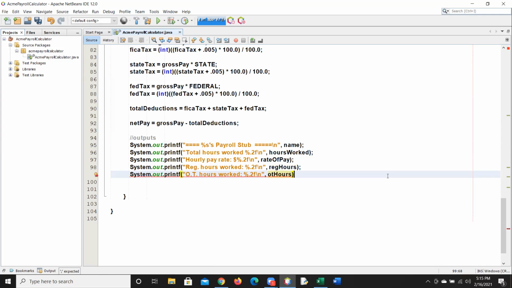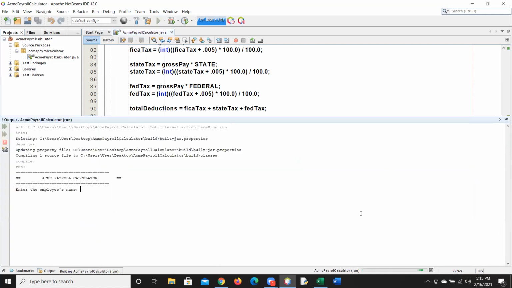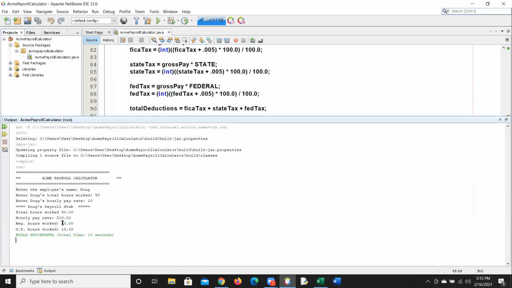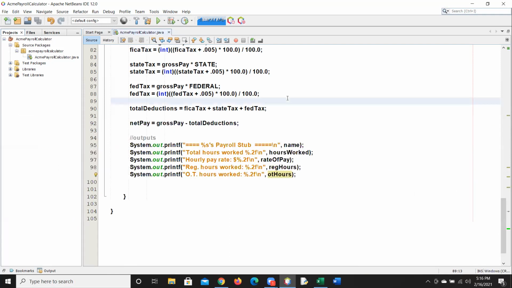I'm going to run it again. Always checking my work. So if I do 50 here, 10, you can see there that it shows my regular hours were 40. My overtime hours were 10. Okay. So it's looking pretty good.